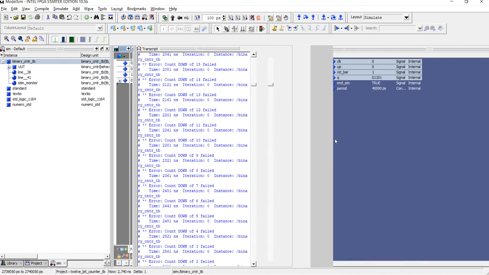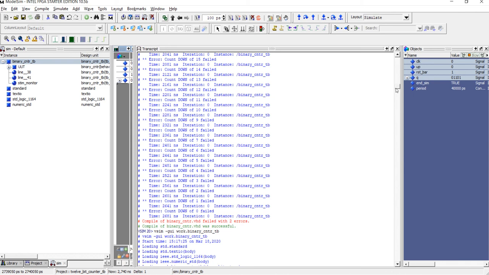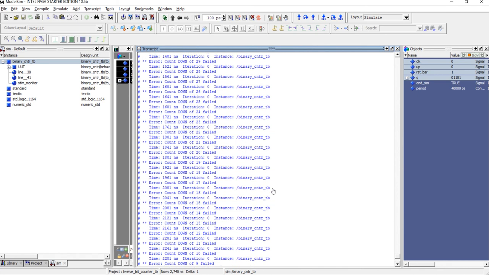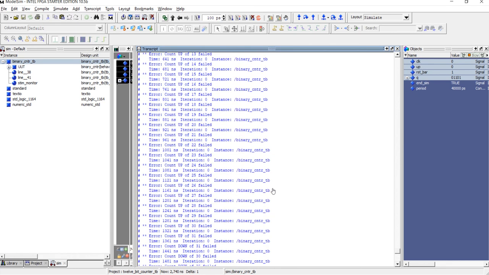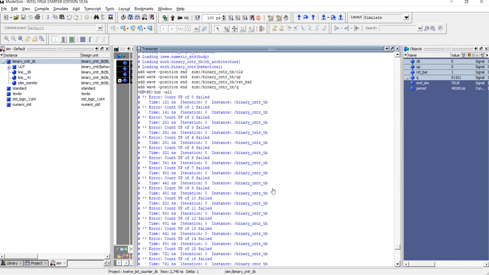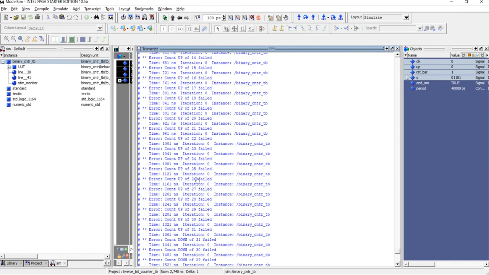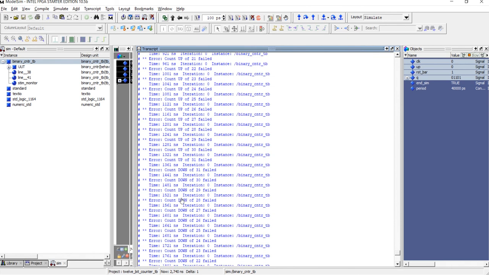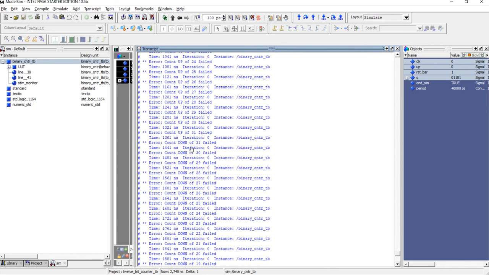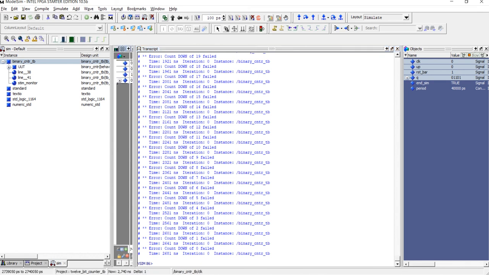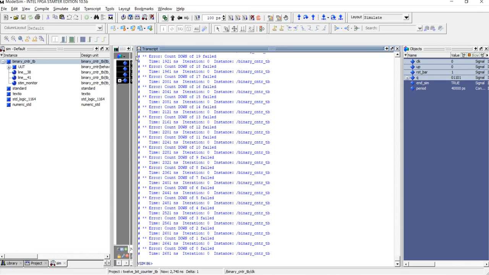Now you'll notice all these error messages. And with each error message, you'll also be able to see exactly what iteration of the loop that error occurred. So count up of 0 failed, up of 1 failed, up of 2 failed. This counter basically failed for every possible output value on the way up, as well as on the way down. See, it gets all the way up to 31, it failed every single time, and then it fails counting down as well. And obviously it's going to fail because we affected the code, but let's take a look at the waveform as well and verify that these error messages match what we expect.